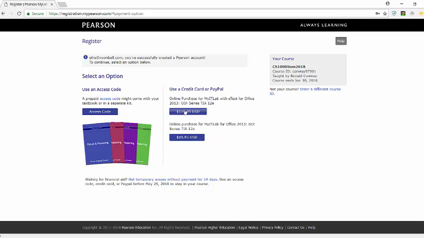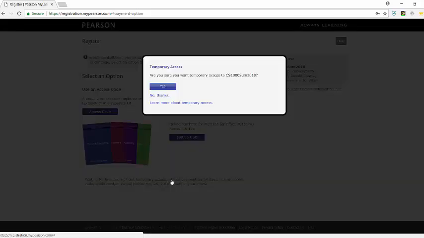So you click on that with your credit card or PayPal account, you pay for it, and it will take you to the next step. If you are not able to do that right now, another option is to choose a 14-day temporary access. This will get you 2 weeks into the semester. The semester is 6 weeks, so this will not suffice for the entire semester. But in the meantime, you can click on this until you get a means to pay for the actual course.